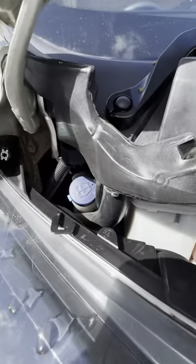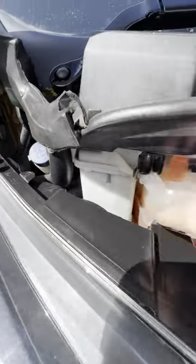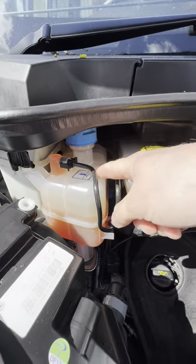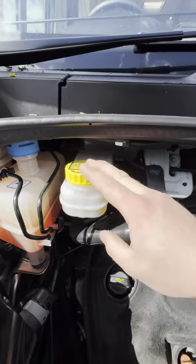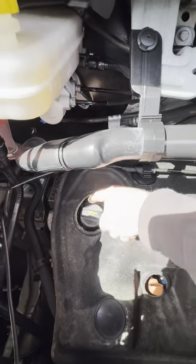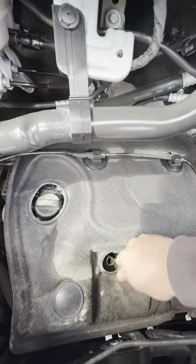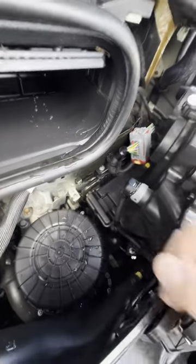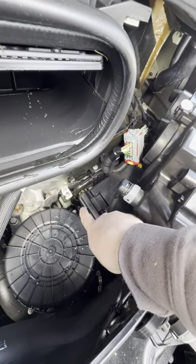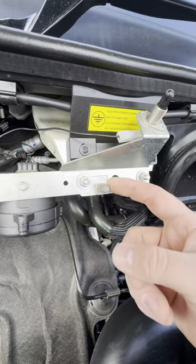On the left hand side you've always got your consumable bits: washer fluid, brake fluid, engine coolant, and power steering fluid. Engine oil goes in just here and you have a dipstick for that just down here towards the front. If you want to jump start the vehicle, you've got a positive terminal just here underneath this little cover, and then an earthing point or negative terminal just here.